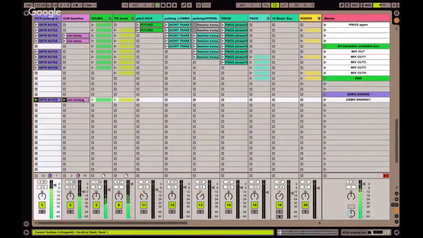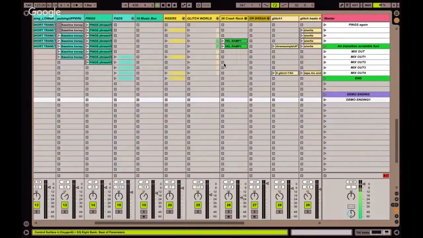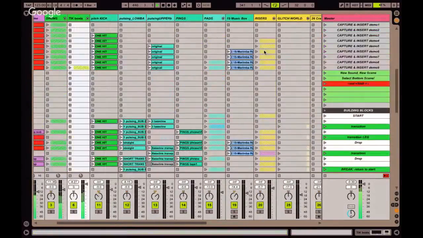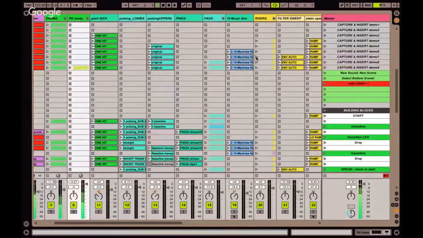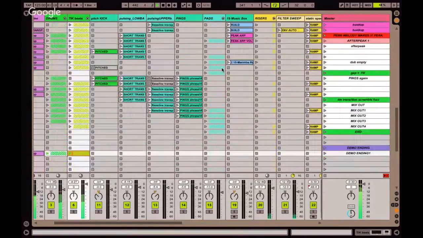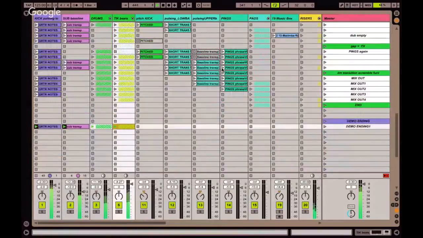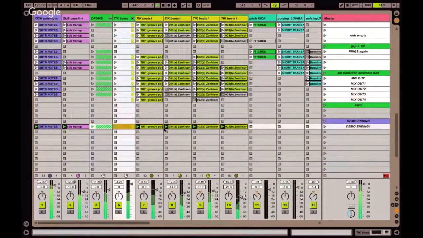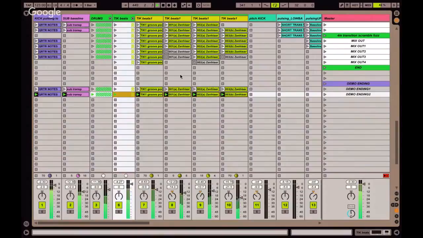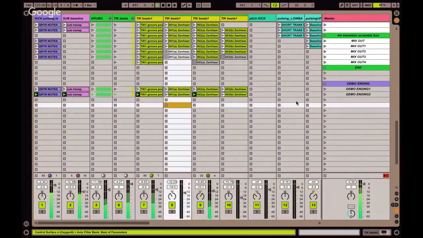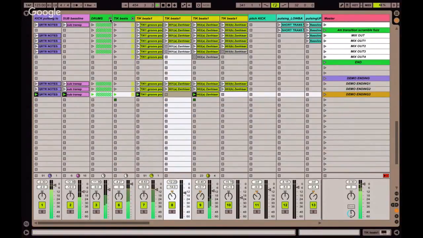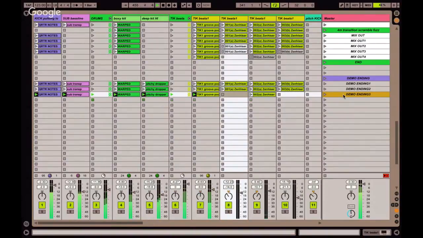I got a new scene. Whatever is playing right now goes into a scene by itself. I want to have a riser action over here. So these risers can tell you when to take something out as well as telling you when to put something in. And maybe I'll stop, select down here. And I'll just stop those two little clips, drop in a new scene like that. And that one, and that one.